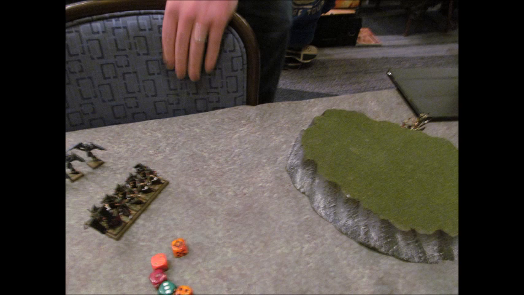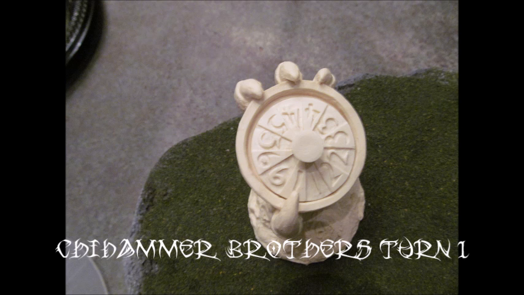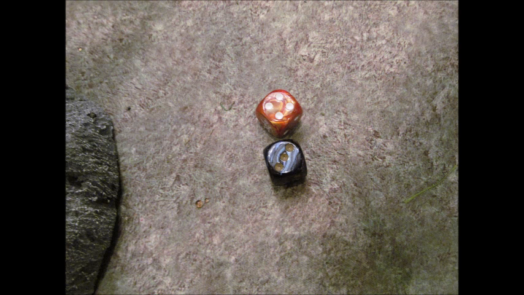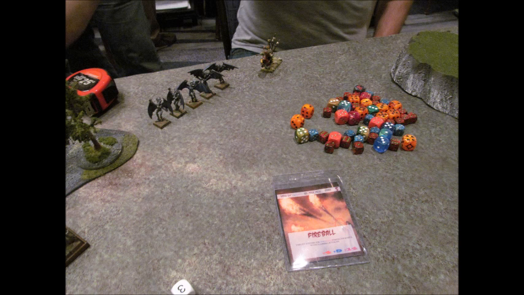So we're going to go into turn one. I believe we win turn one, so it's going to go with turn one, ChiHammer. For some reason, I don't have all the movement up. We're just going to go straight into magic. You could see I did move Chicken Head to the side of these harpies here. Magic, I got 7 power dice. I throw up a fireball at those harpies because there really wasn't much in range.